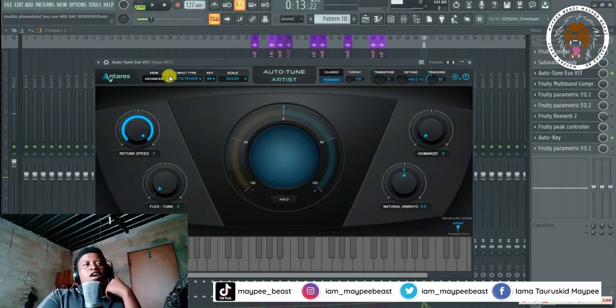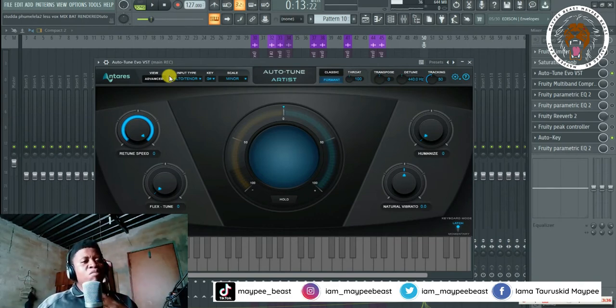So it's almost as if it decreases the audibility of the auto-tune. Basically, it's almost as if it's bringing down the retune speed. I don't know if that makes sense, but I think you get what I'm talking about, right? So I'm not exactly sure as to what the depths of this flex tune thing are. So I hardly ever use it. I don't use it, actually. Let me not say hardly. I don't use the flex tune.